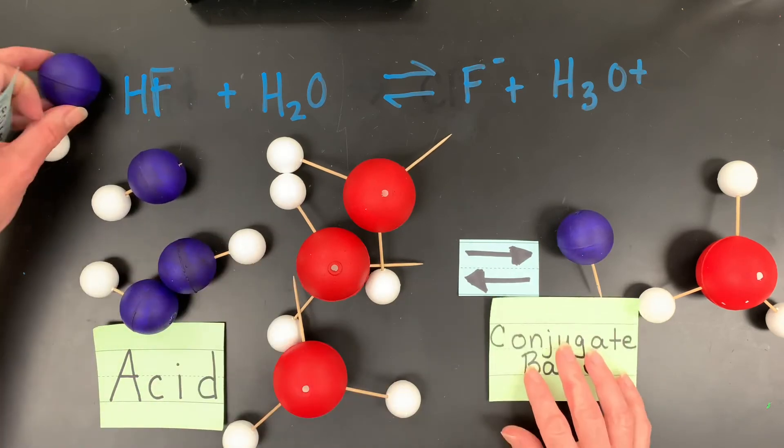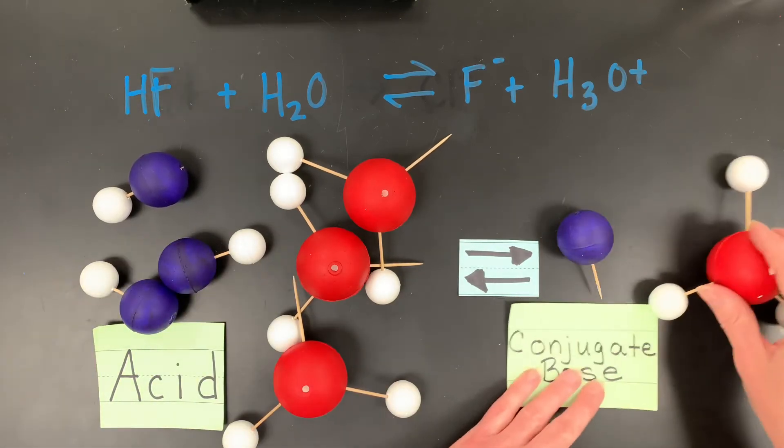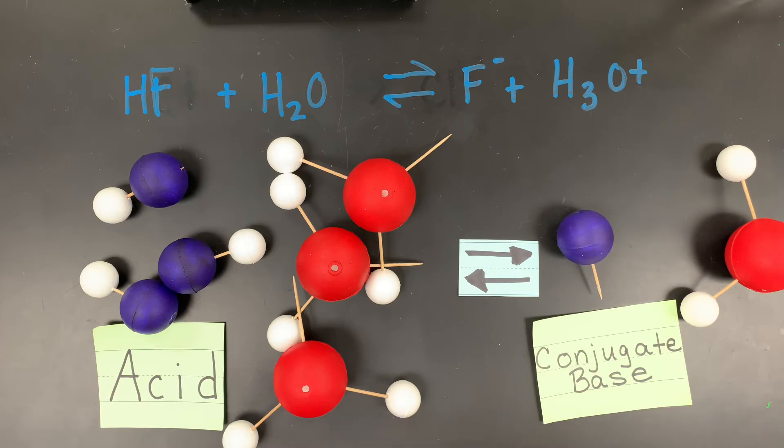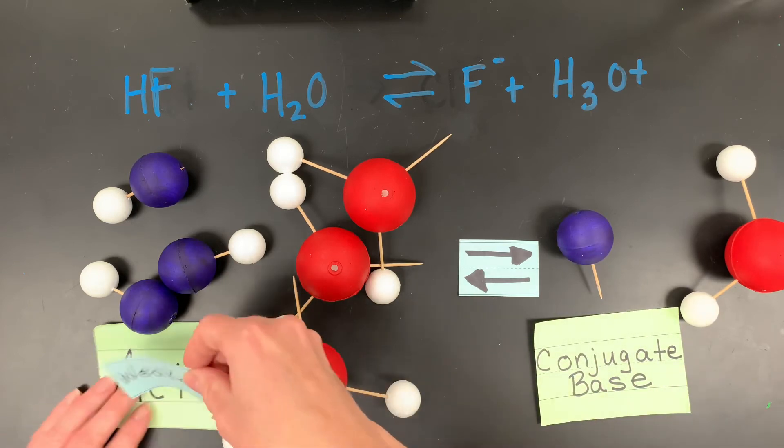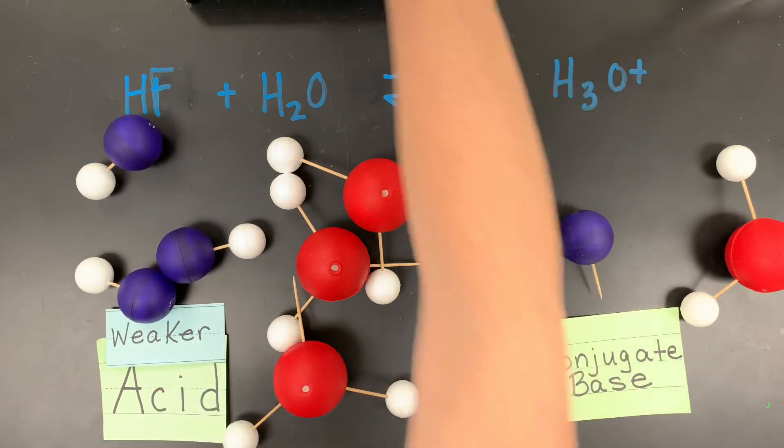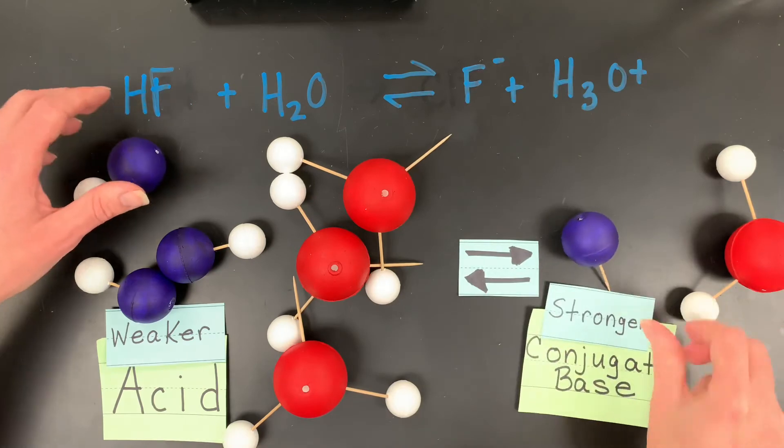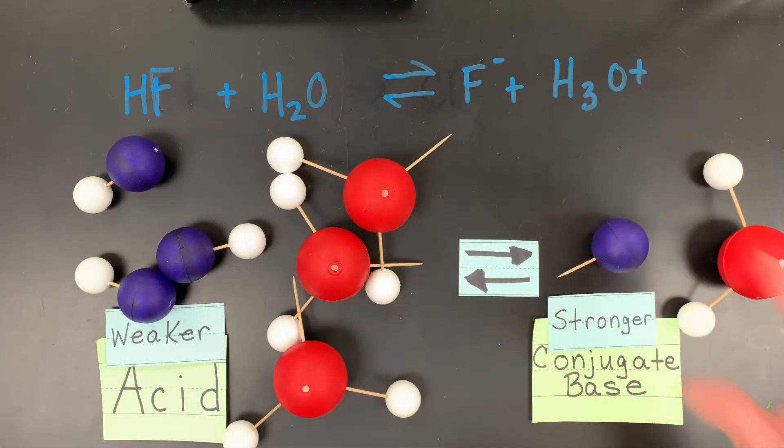The other thing that's really important here is you have the opposite setup here. So here's my acid, and here's my conjugate base. And my acid is actually weaker this time. And my conjugate base is stronger. Now, how I know that, and that's why we're going to write the Ka value for this one, is the reverse reaction is more prevalent. And the Ka value for these you'll see in a table are very small.